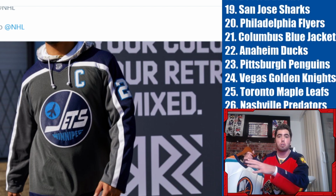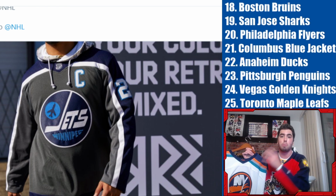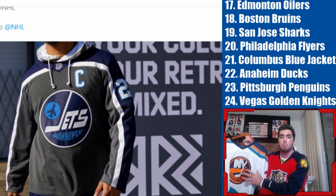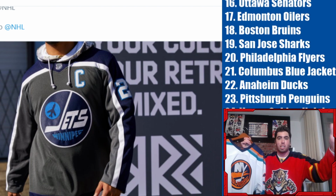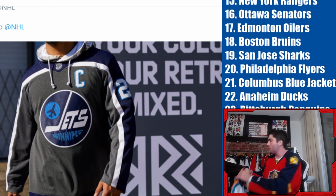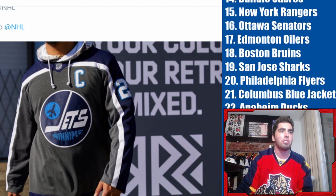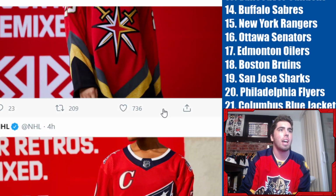Some people don't like the fisherman, some people do. I think some people like the coloring of the fisherman, but not necessarily the logo. I think they could have had a balance, where maybe not the white jersey, and maybe not a black, but a darker color, like a dark blue, and then have some kind of pattern. I think they could have done more with it. It just seemed like the Islanders, and in this case the Jets, just didn't do enough with it.